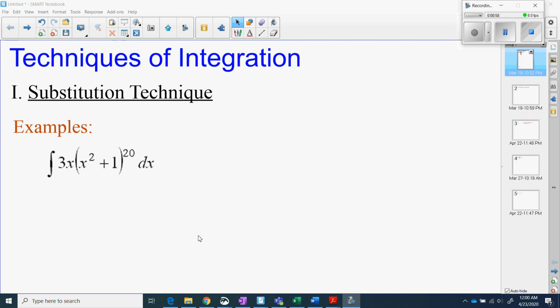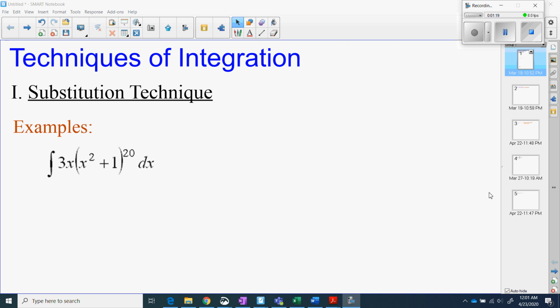And I'll show you what I mean by that in the beginning here, because we've actually been doing the substitution technique. We just haven't been calling it that when we did antiderivatives, which again was quite a while ago now for you folks. So certainly we may be able to practice with that, and we'll have to get brushed up on that over the next week or two. All right, so we're going to do this by starting with examples.